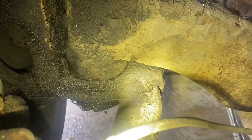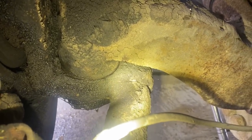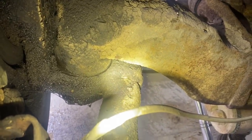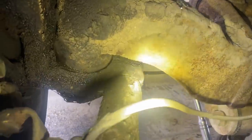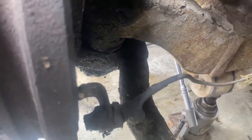Can you rock it any more than that, or that's all you can get out of it? Yeah, I've been in the bar now. Pull it back down, too, a little bit. I don't think it's that bad, really. You just want me to bend on this bar, that's all. I do not. Can you wiggle it downward, too? Can you wedge it in there to wiggle down? There you go. Right there. That's fine.